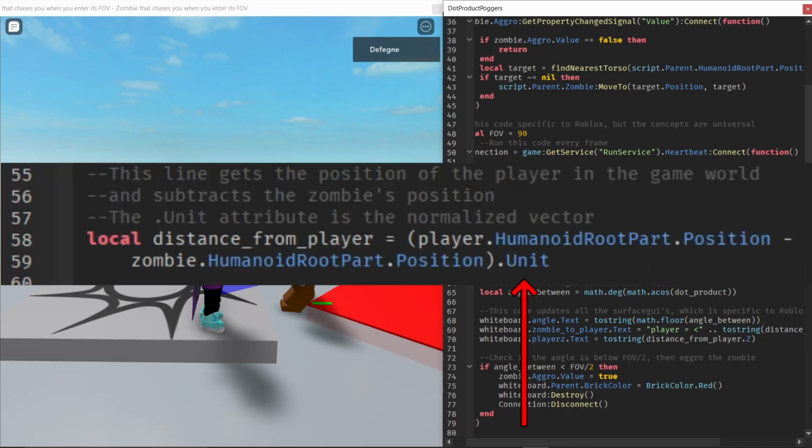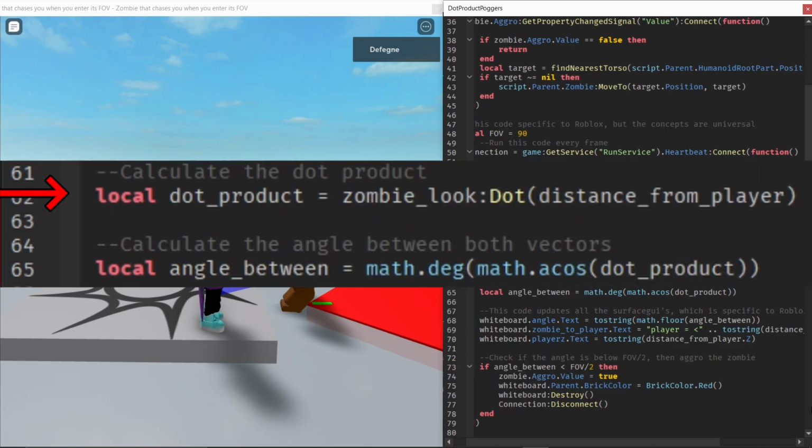To make the calculations easier, we can normalize the vector so that its magnitude will be 1, but direction is preserved. This is okay because we're not worried about the magnitudes of the vectors here, just the angle between them. Now, we have our two vectors and we can calculate the dot product. We can also calculate the angle between the two vectors by taking the inverse cosine of the dot product. This value is generally given in radians, so I will convert them to degrees for visibility's sake.